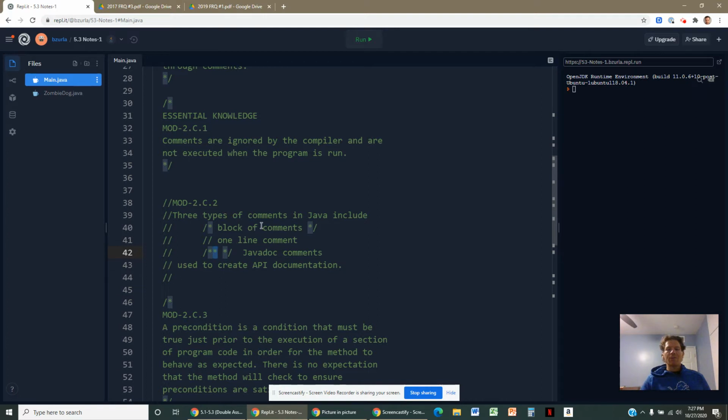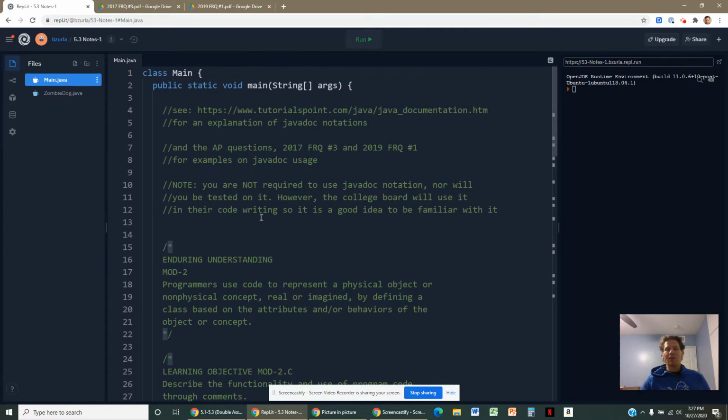And this stuff here, I think you probably should read the little disclaimer I put in the notes today. You're not required to use any of this. So all these different types of comment things, you're not required to do any. In fact, supposedly if you write comments on your AP test, the grader will not read it as a rule. So if you were confused about something and you wanted to put a note to the grader, you're kind of just wasting your time. Okay, so you won't be tested on any javadoc notation or any of these comment things. You just need to know what they do.